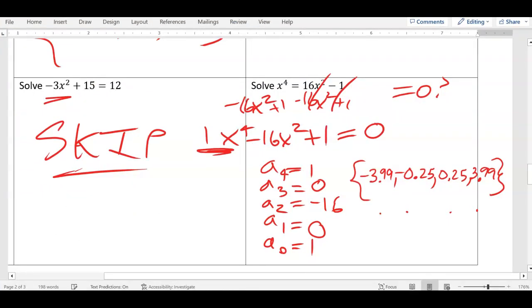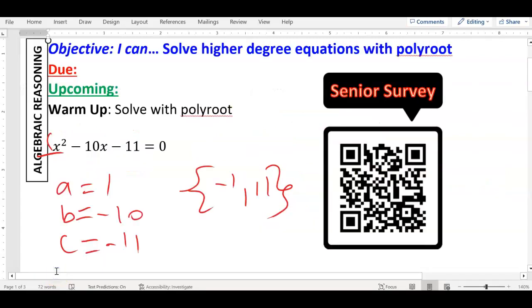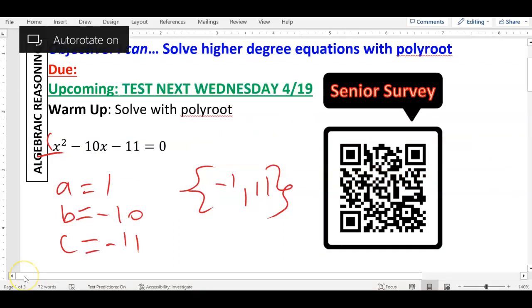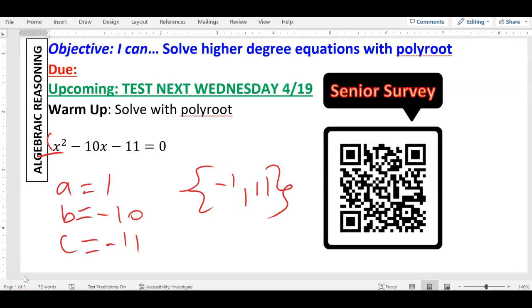So I'm going to give you the assignment. You can start today, but you can finish it tomorrow. And then we're going to review, take a test sometime. Let's go back to the warm-up. When is our test? One second. From our warm-up, test is next Wednesday, the 19th. I'm going to pass out your 7.6 assignment, finish it tomorrow, hopefully. Review Monday, Tuesday, test on Wednesday. Here we go.